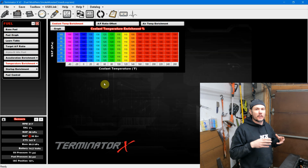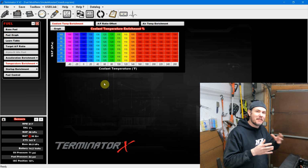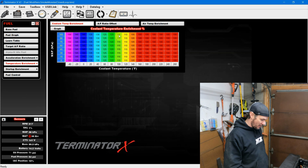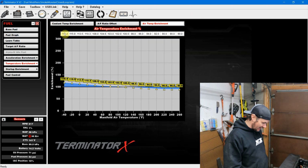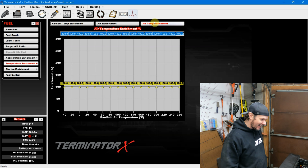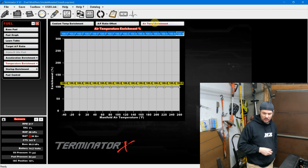Closed loop was doing great. We're looking for a 13.6 idle AFR. It was nailing it, and it's about 10% was what we were seeing on the correction based on the gauges. So I'm gonna come in here and bring out our corrections to make sure that we're not getting any kind of enrichment corrections for now. And we'll flash this in, start it back up, and see if we go into learning then.